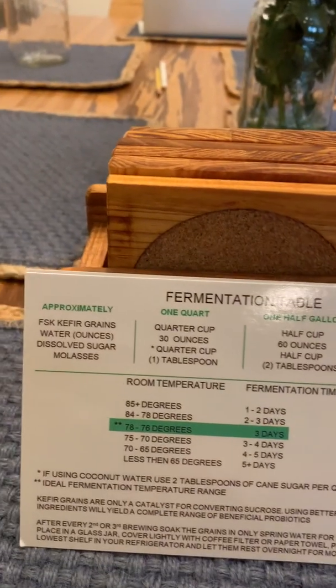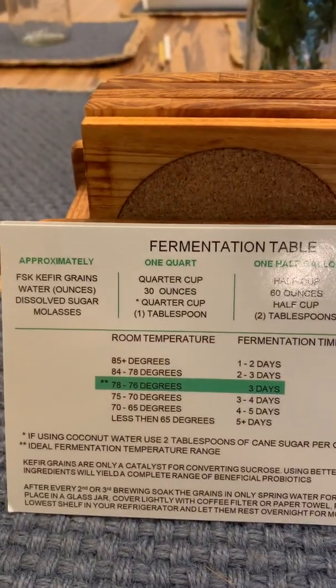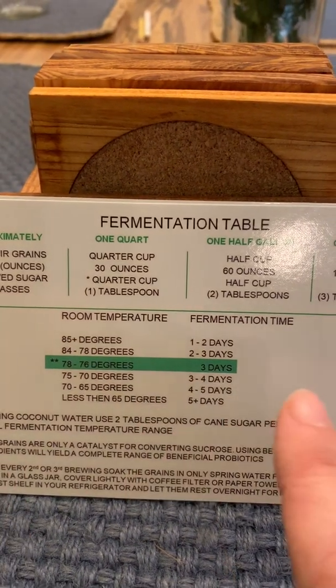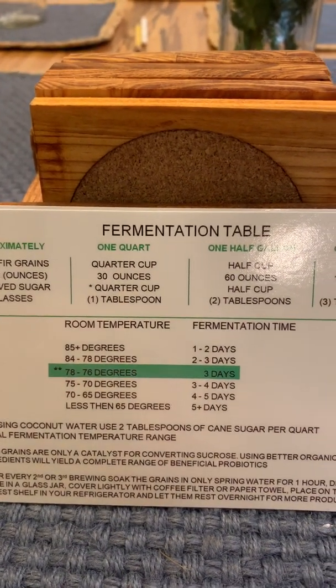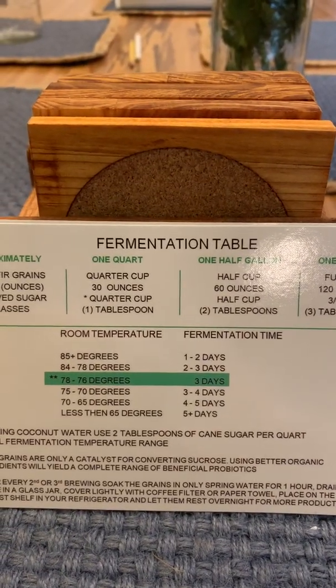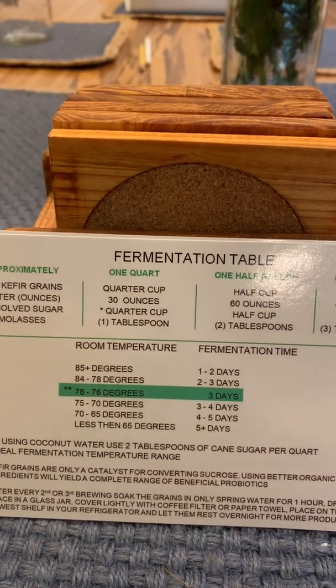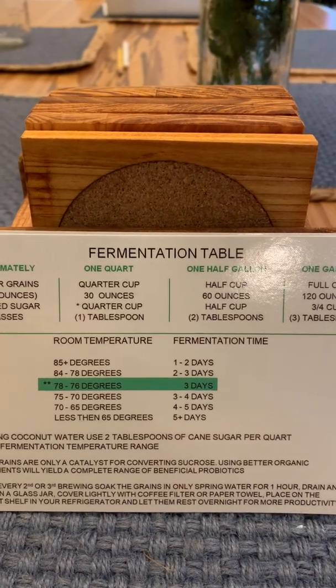Molasses, I have not ever worked with, so I'm not sure why they even put molasses on there, but I know that it's good at feeding the grains. So here's the temperature, and you'll see that if you're 76, 78 degrees, it's going to be about a 3-day process. Okay, if you're really cool, like, I don't know, less than 65, it could be 5 days, they're saying here. I've never gone longer than 3, and I come out with a really nice bubbly pop type beverage. If you're really hot, like down in Florida, you're going to be 1 to 2 days, and some videos I've seen say 12 hours. So it can really happen fast.